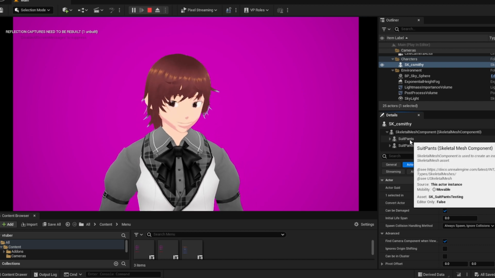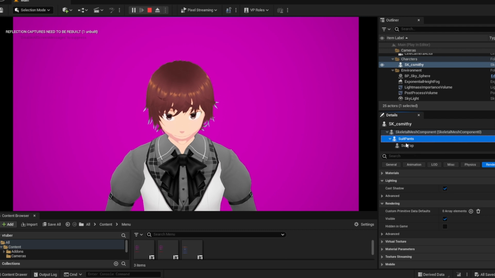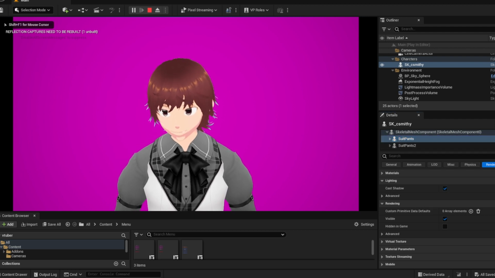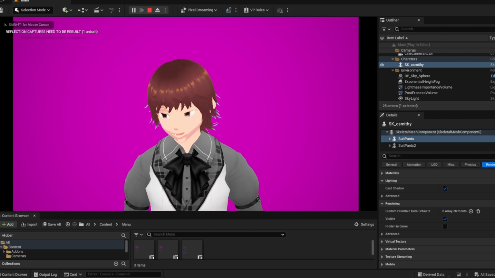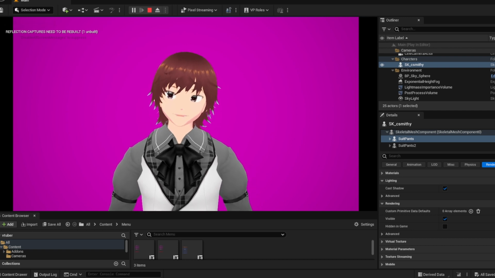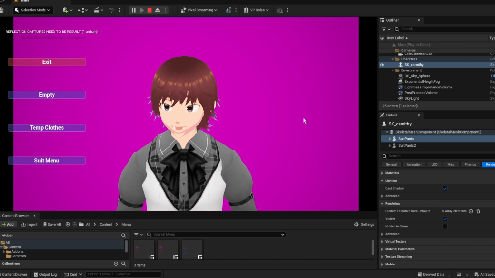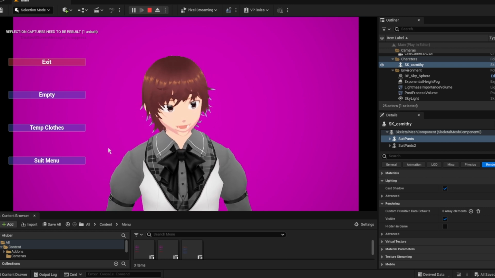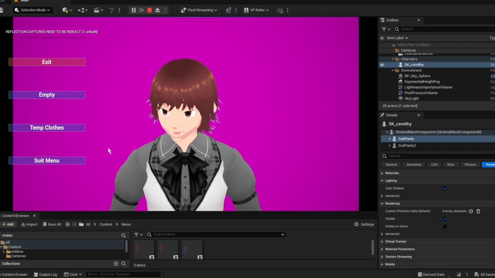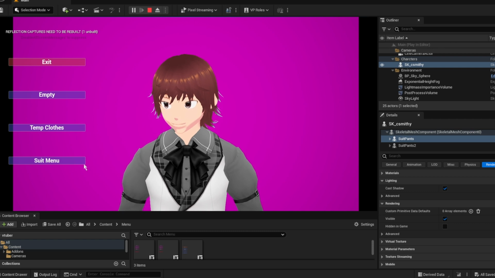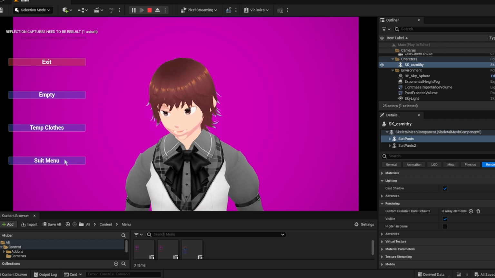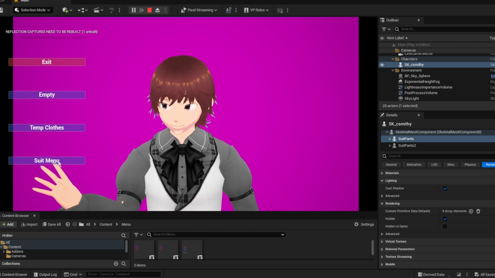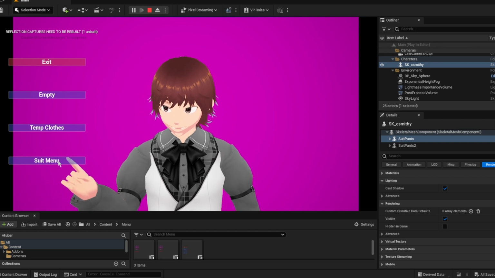The suit pants here, for example, I went over how to do this, and I've got more to import, but I wanted to show you how I've got on. So I've made a little menu that I bring up with a simple key press. I'm going to go through how this works here.